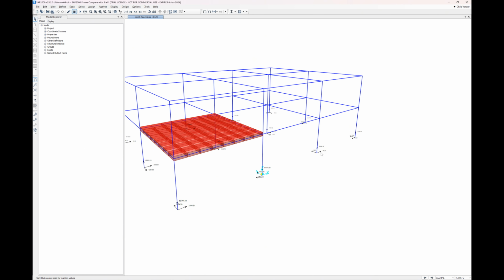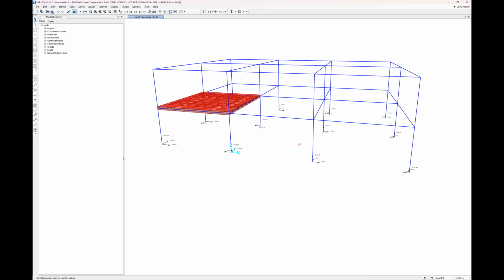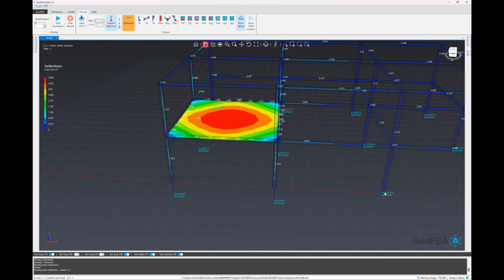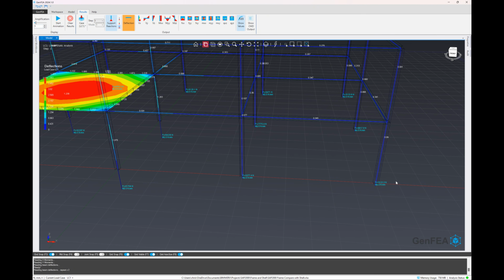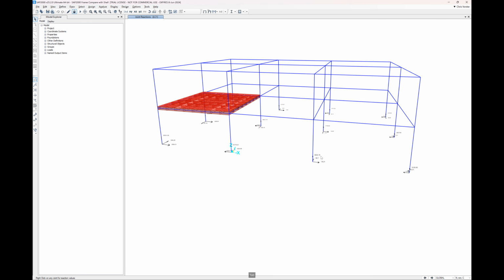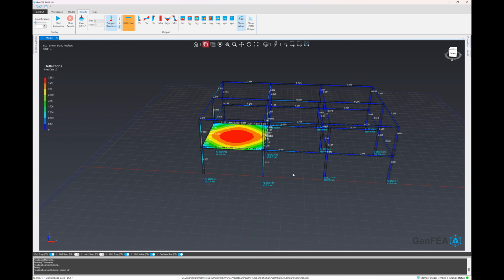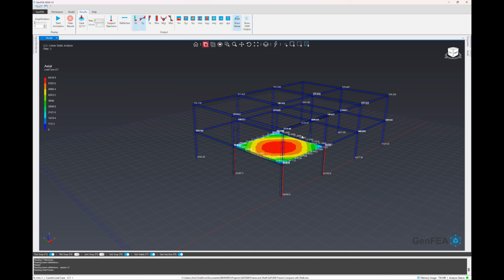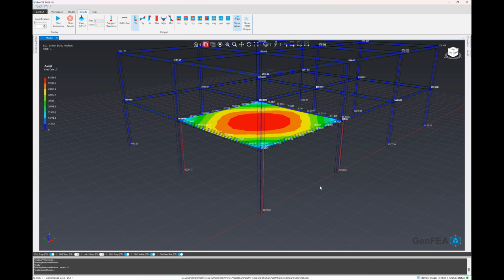So it's really good to see that those results actually match, and we can do the same looking across the model and other areas and making sure that the distribution and the calculation is consistently correct across the model, not just in one location. So if you look at those values there and we compare it again with the SAP 2000, we get the same.